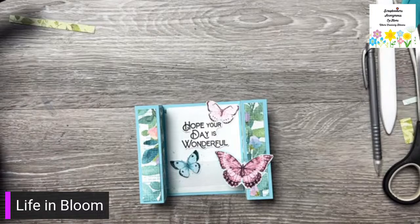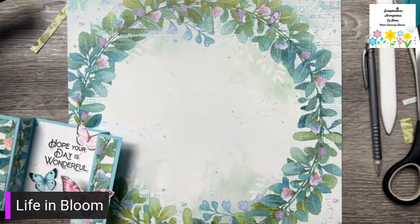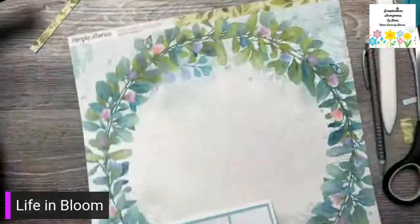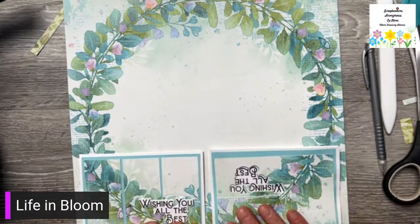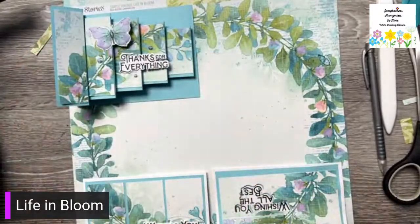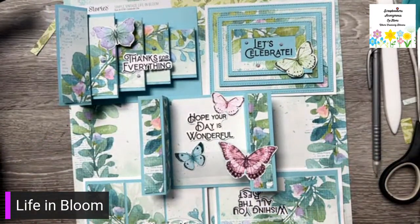So let's just review. Here's our paper. Okay, so we did this card, and I believe this one is here. So let's turn it around this way. So that one is from here, and then we have this piece here, which is this one. And then up here, we have this one. And over here, we have this one. And here is this one. Okay? So there you go. And that's how you use a piece of 12 by 12 paper to make cards.